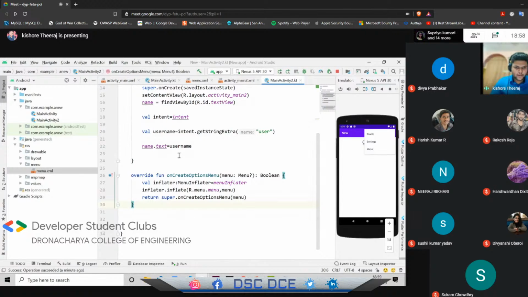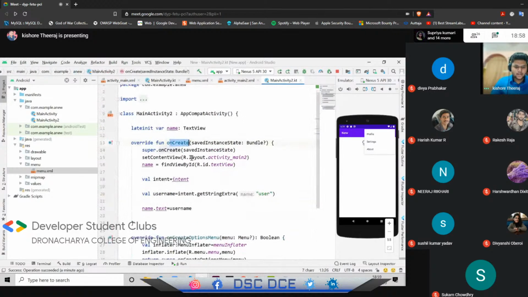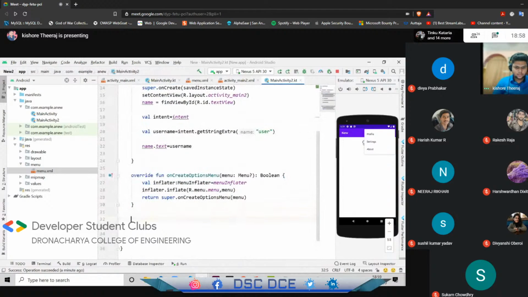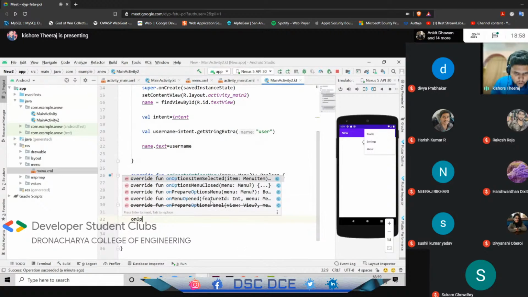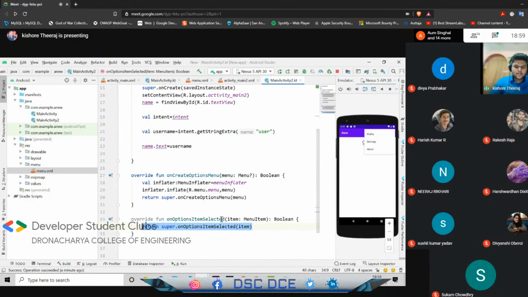You don't need to go to the onCreate thing. Just go after this, guys. This is a separate part. To set a click listener, you need a separate function. That is nothing but onOptionsItemSelected. If you type it, it will already show onOptionsItemSelected. From the name itself you can identify that onOptionsItemSelected means the items you select, you need to give the listener to those. So click that. See, it automatically generates the code for you.